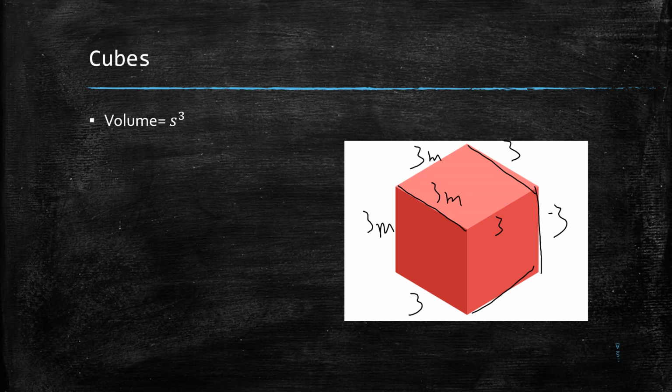And so the volume for this is you're going to take s to the third power. That just means side. You could keep it as the length times the width times the height. You could say this is the length. You could say this was the width. And then here you have the height. It's 3 times 3 times 3, which is the same thing as that.